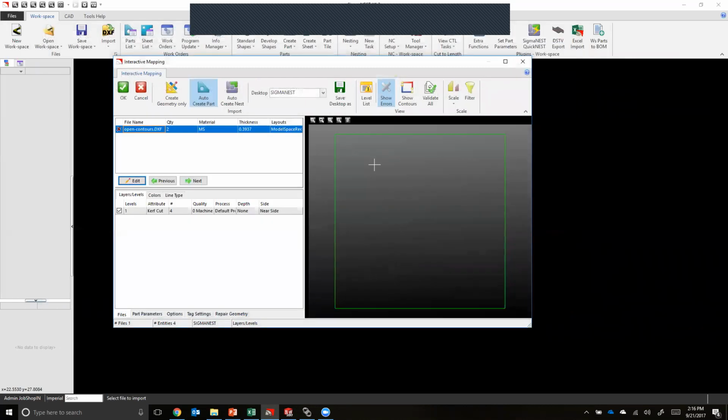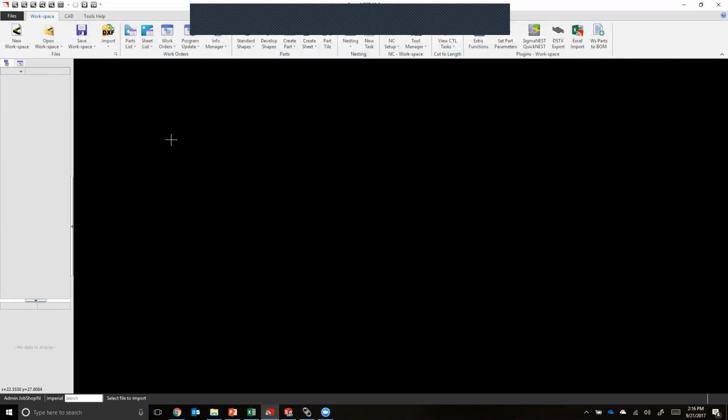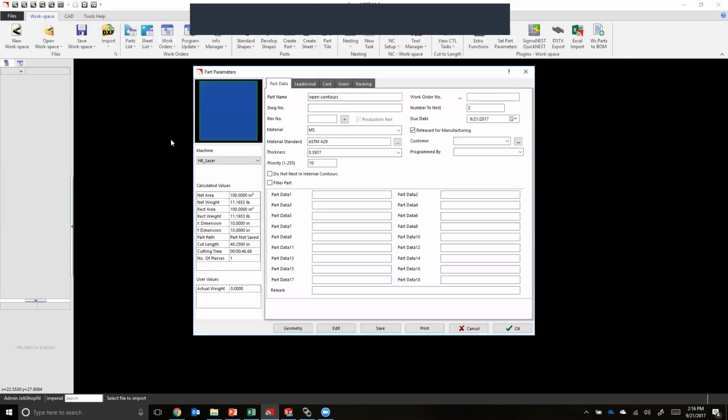We'll rebuild our part. We'll hit OK, and then we are back to the part parameters dialog box. Once we're at this part parameters dialog box and we see our part in blue, that's a very important color to the SigmaNEST users, that indicates we have a good part. And we're able to take this information, put it down on the workspace, and continue on with the process.